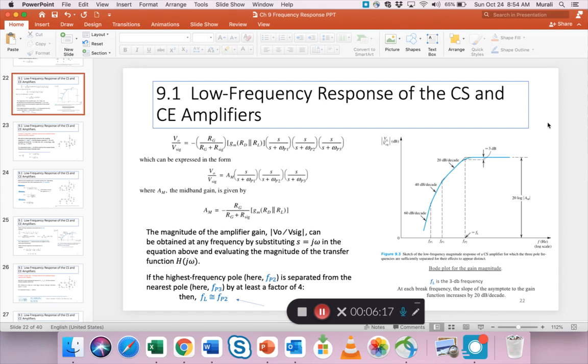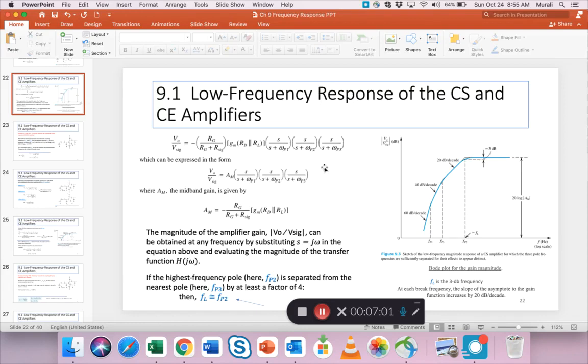Firstly, we revised what we already know about frequency response from previous courses. We also looked at filters, and how to write the transfer function, H of omega, the gain as a function of frequency. Then we know how to convert it into decibels. We know what the 0 dB point is generally. And then for real amplifiers, we know that the mid-band gain is not just 0 dB, it can be 20 or 30 or whatever, depending on the voltage or the current gain, which is then converted to decibels.